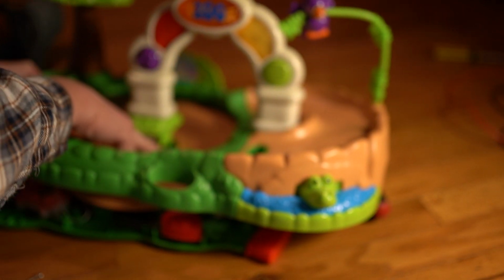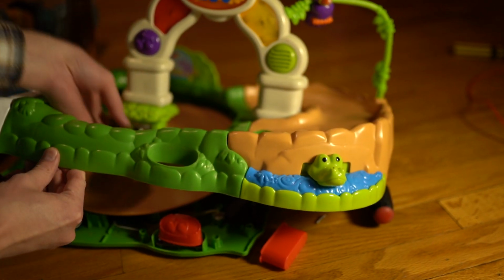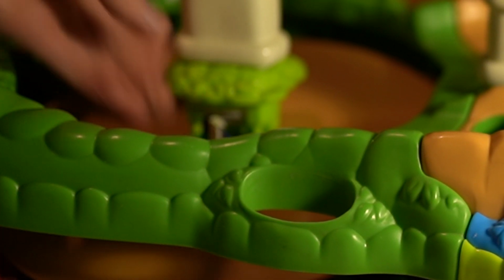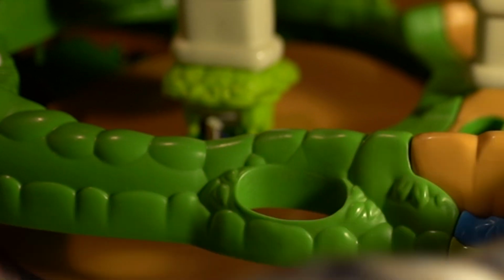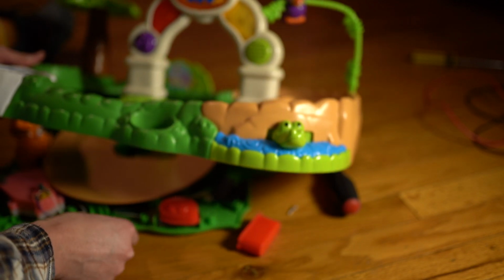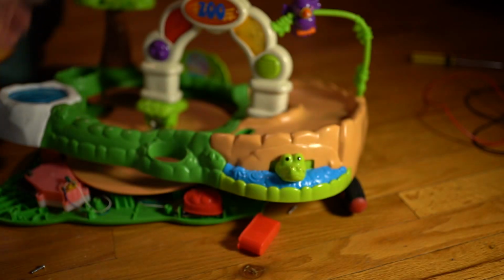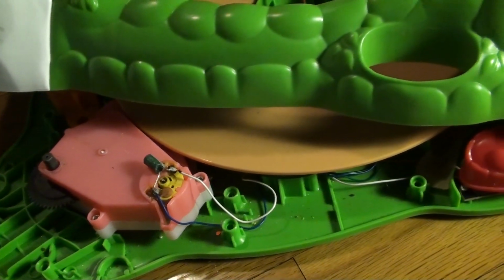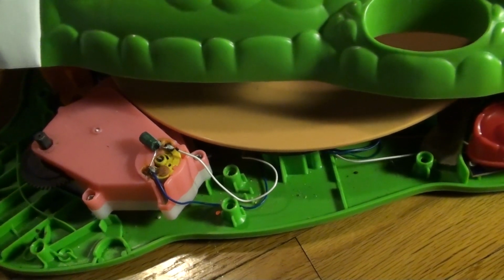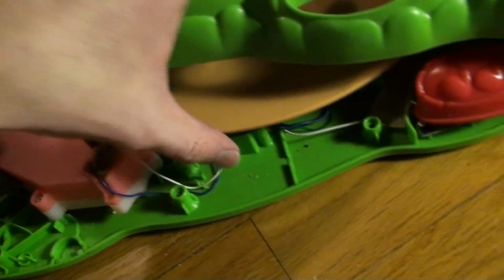Oh, we got some wires here. And it looks like there's a little connector. Actually, what the heck? Before we do that, I want you to check something out here. When I was taking it apart, I remember that I didn't hear the motor wind up when you played the music. You'd expect that if the motor was supposed to come on, the motor would spin up. It didn't.